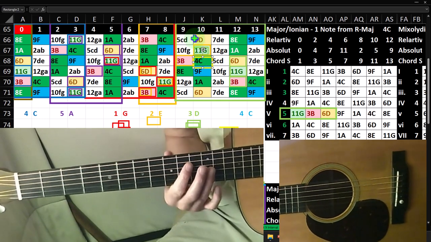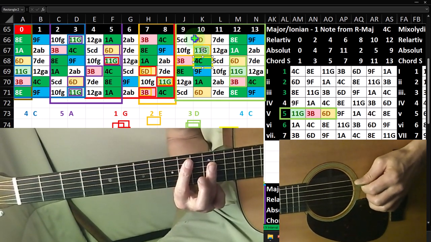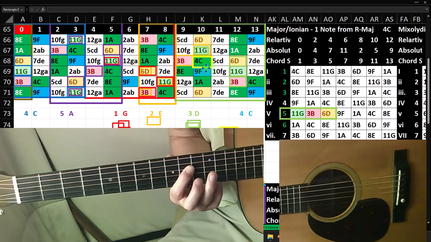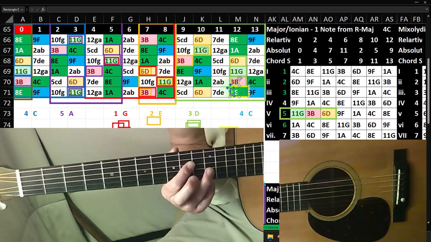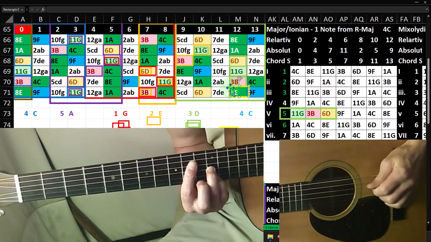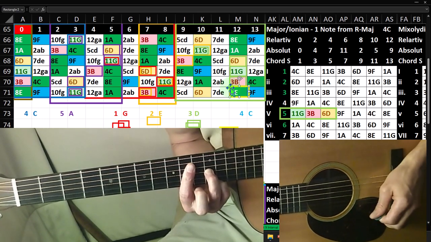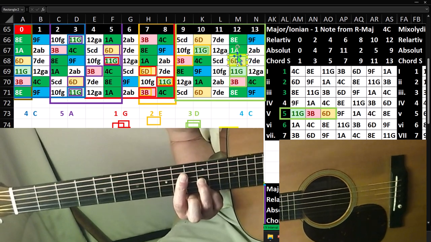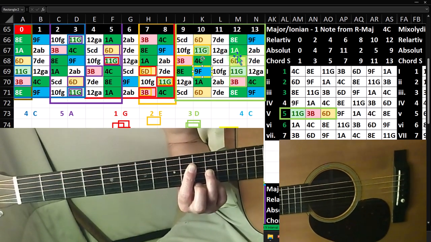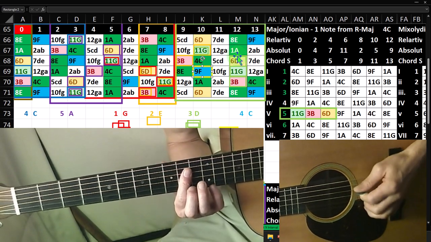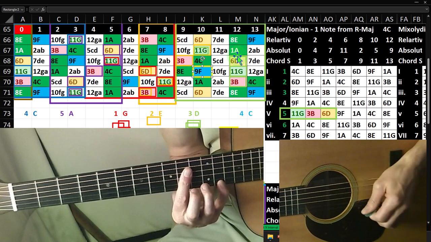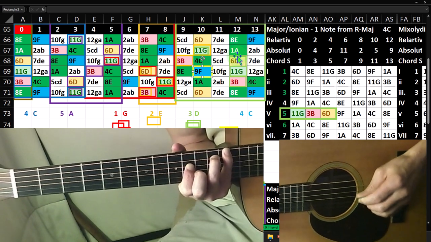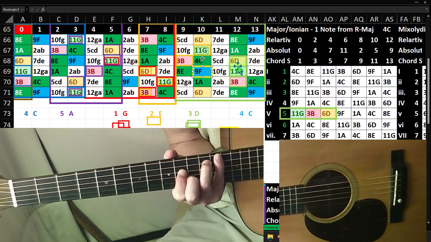So if you started from the G, if we're making the G the tonic, we'd start on the G, playing that, and then this C is underneath it, and we'll recall from a prior presentation that it was the C here, boom, boom, that's the kind of D-shaped C, and so I kind of mute this string. And then we're going to the F then. And the F then has this shape, which you can say is part of the G shape. Or you can lean it forward that way.